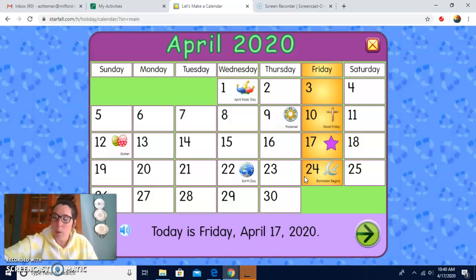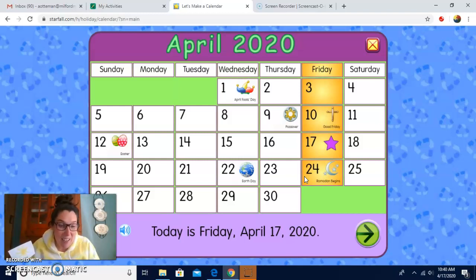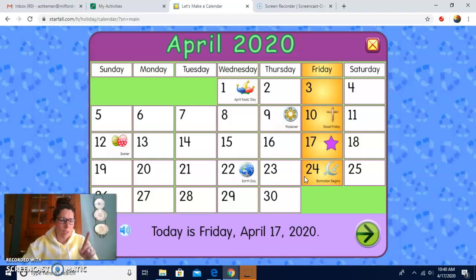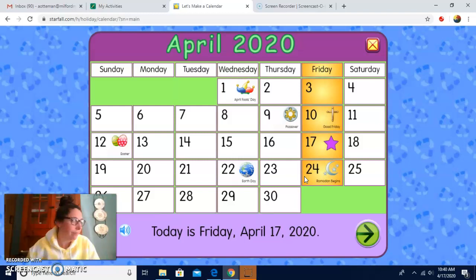The weather looks sunny. Yes, the weather is sunny. Nice. What's the weather in Milford? Can you tell me? I'm thinking the weather is sunny in Milford too.